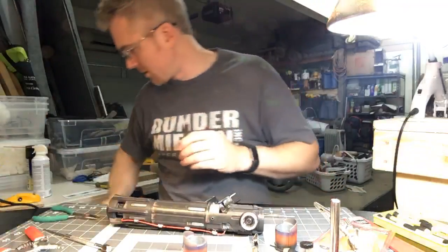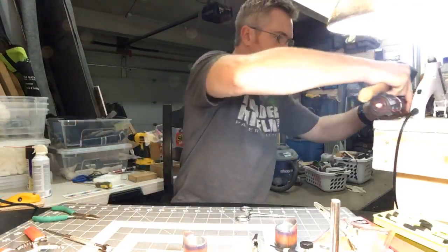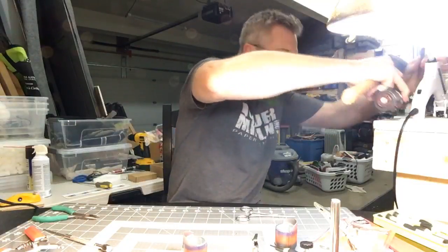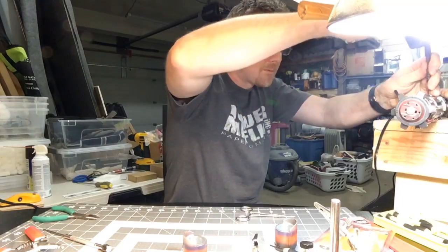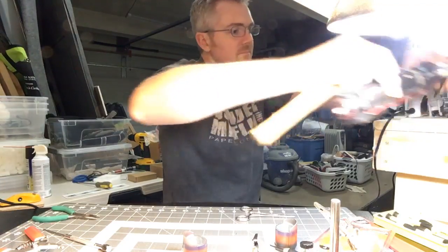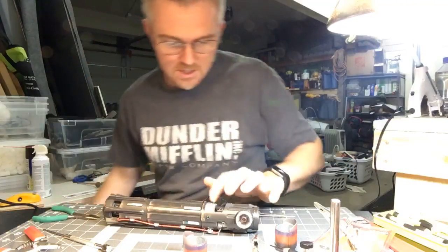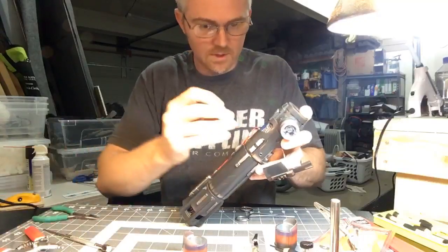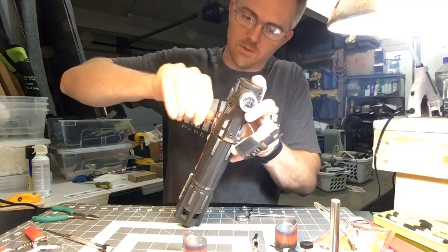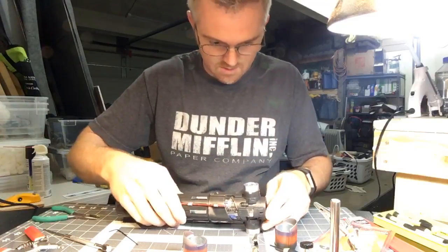This part might be a little loud on the stream. Actually, I'll move it. I'll do it over here. That way it won't kill anybody. There we go. There's a big pin here that you have to set back in really strongly because it holds everything together. And then I put a set screw there.